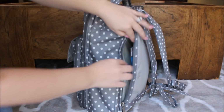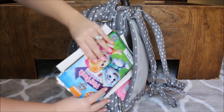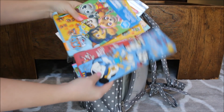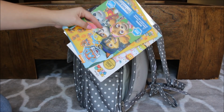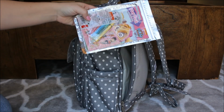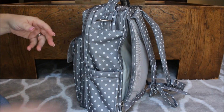I also have mainly a bunch of stickers because my 4-year-old and even my 7-year-old are kind of on a weird sticker kick. So it's usually leftover packages of whatever type of stickers we have in the house. They tend to use these all the time and it keeps them busy the longest. So it's like a phase, I don't know, a sticker phase, but I always have play packs. You guys see those in all my videos.